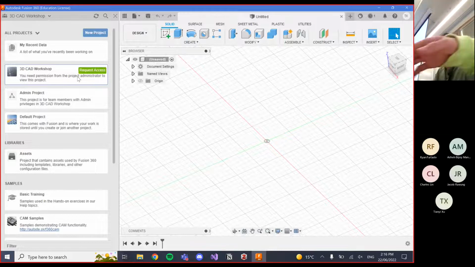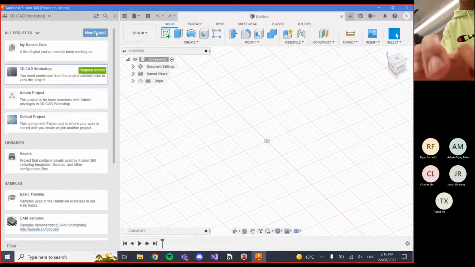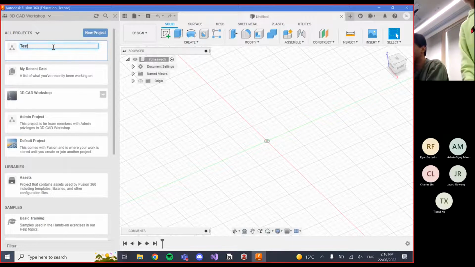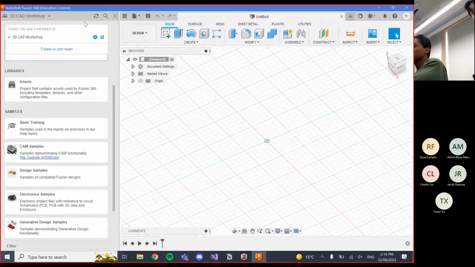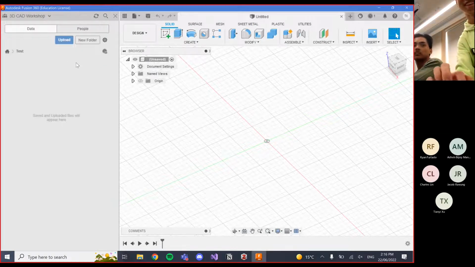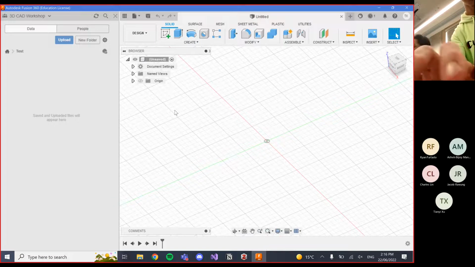Usually you'd go to new project, create project. I'm going to call this test because we're going to get access to this one that I made on my laptop. Then you can use this, and all your files will be put into this project.